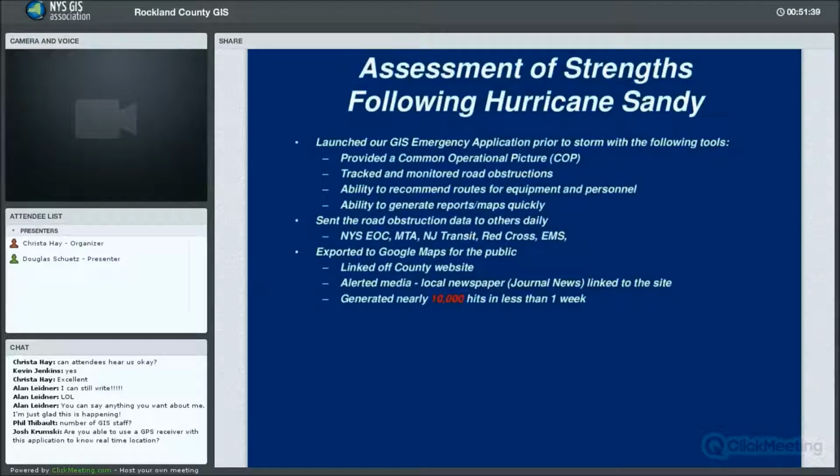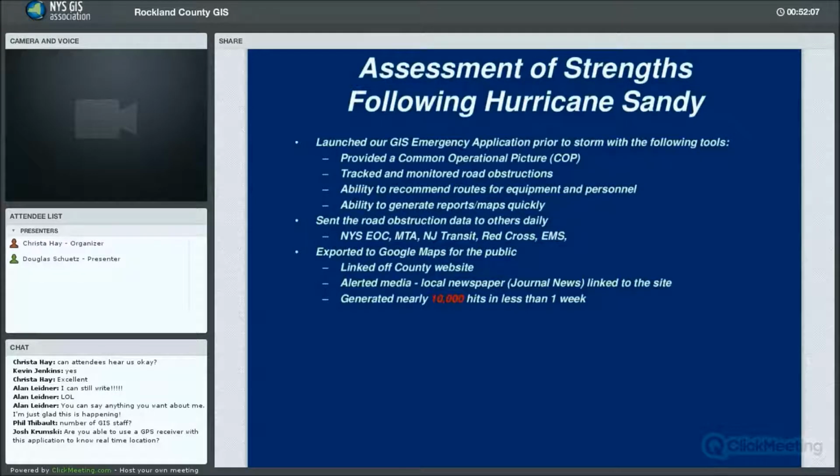All right, so just some strengths to wrap some of this up: we launched it prior to the storm. It was completely advantageous. It definitely was far superior to what we had off a desktop product. We were able to track and monitor the obstructions, probably for about half of the county, which saved us tremendously and allowed my team to do some analytical work.